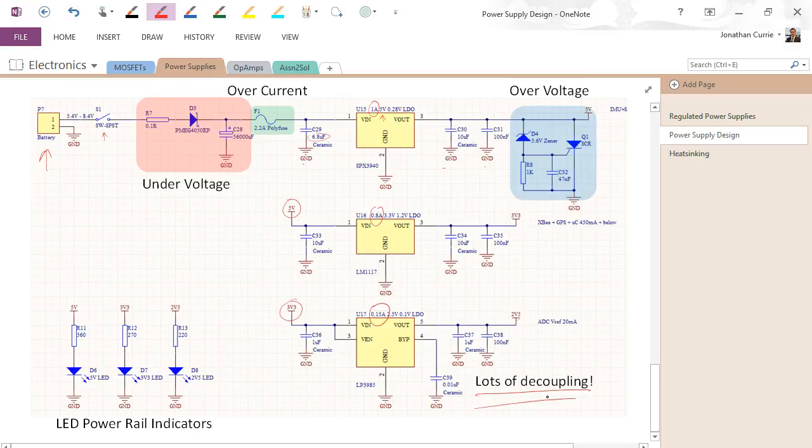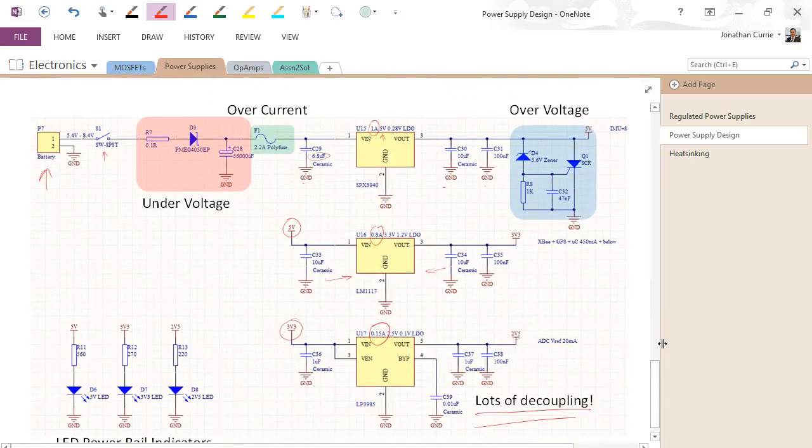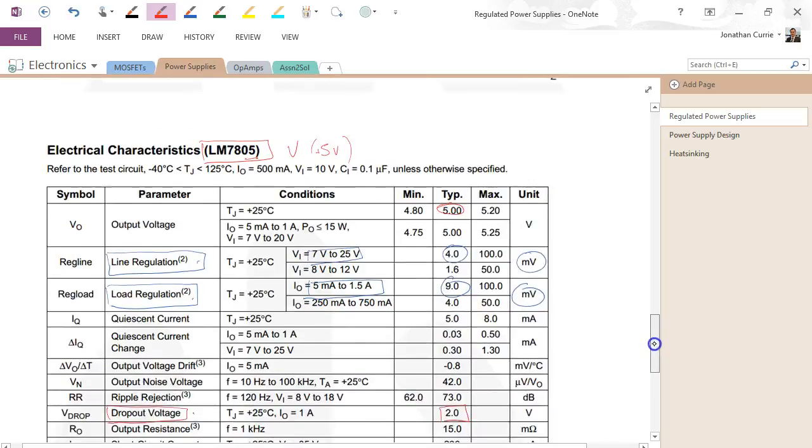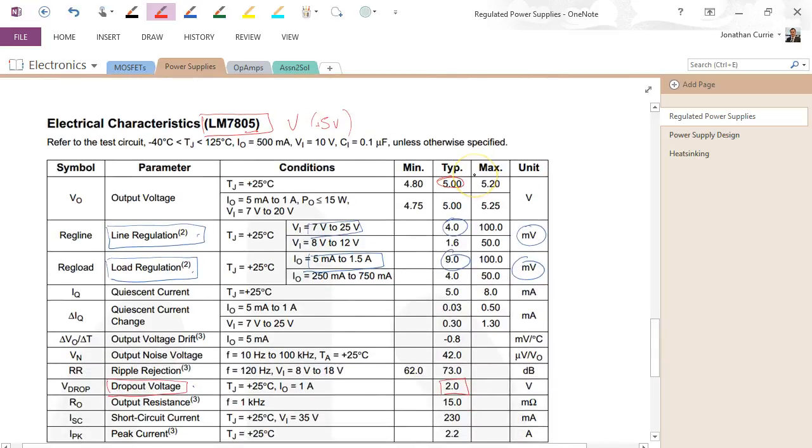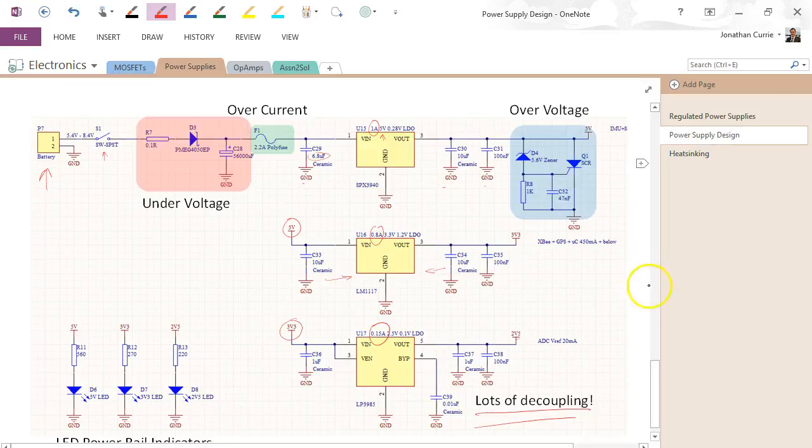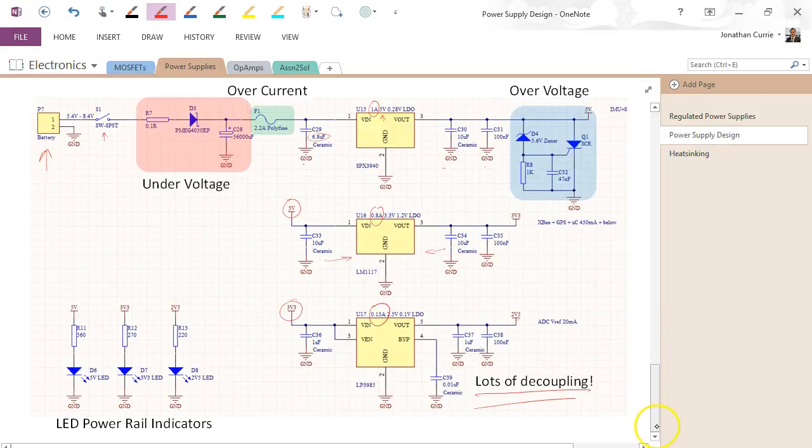Do note there's lots of decoupling around your power supplies, and you want these capacitors to be physically as close as possible to where you actually mount those ICs. Choosing these was basically a job going through Element 14, having a look at the data sheets like I showed you in the previous one: output voltage, rated current, dropout voltages, regulation, and so forth, as well as cost, availability, and pricing. And you'll also note down here that I like to have an LED for each power rail. That way if I see 3 LEDs on, I've got all 3 power rails working, so I can quickly eliminate that if I'm having problems with the circuit not working.